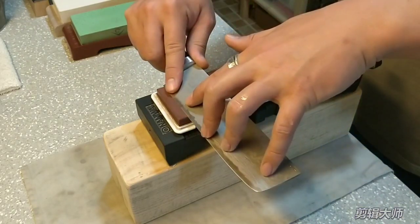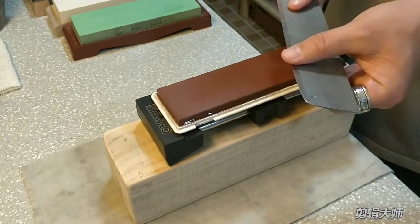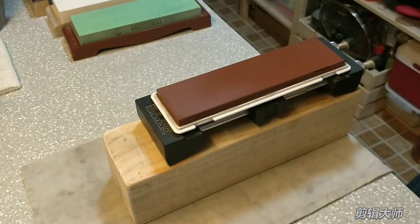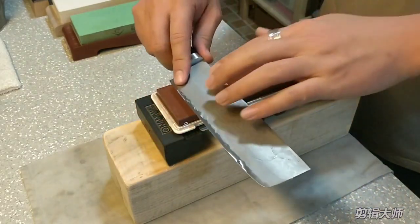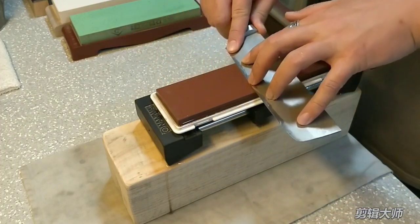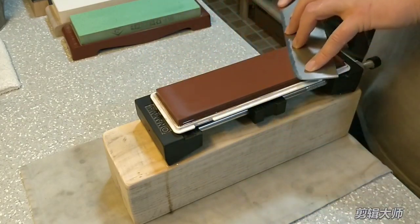And don't forget to count the number of strokes. And this will make both sides 50-50. Now check the burr on the other side. Get a little bit more water on the stone and continue on this side. Remember, all the fingers put the pressure equally on the blade.